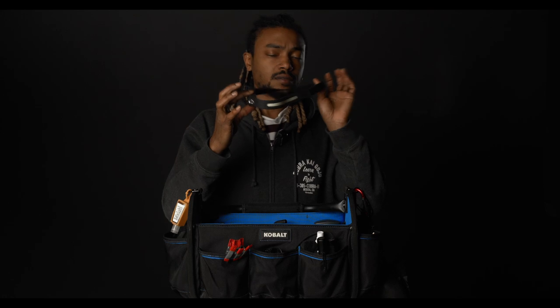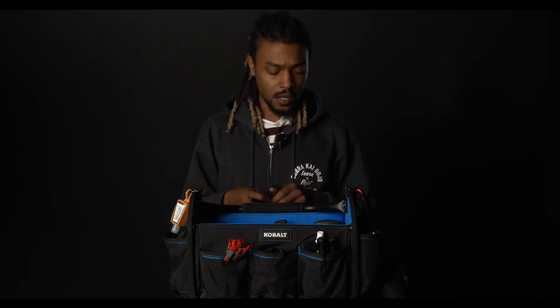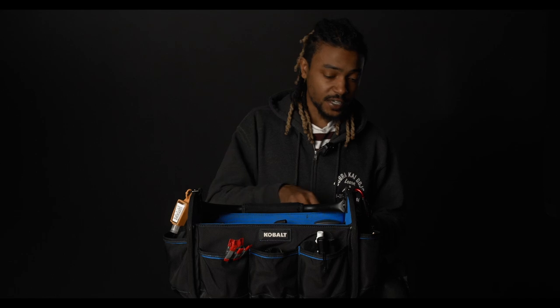Headlamp — I'm not going to put it on right now, but this is similar to the flashlight. If I need both my hands and I'm looking at my bag, I just pop this on top of my head and look inside my bag, or if I'm walking around on set doing a night scene and we didn't set up lights yet and I need my hands. This is easy to throw on my head so I still have visibility of the scene. Safety first — you don't want to be walking around in the dark. Get yourself a cheap headlamp and keep it in your AC bag.